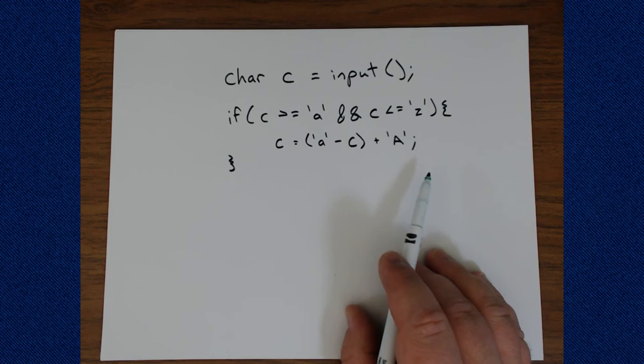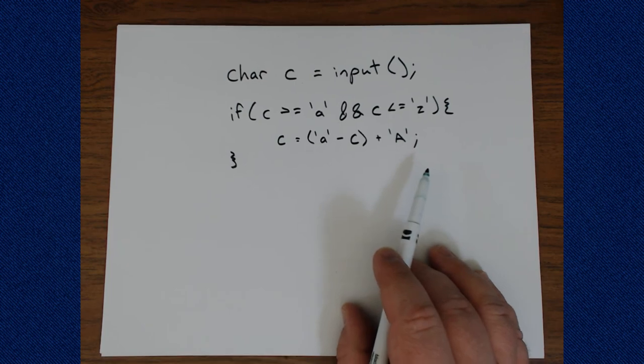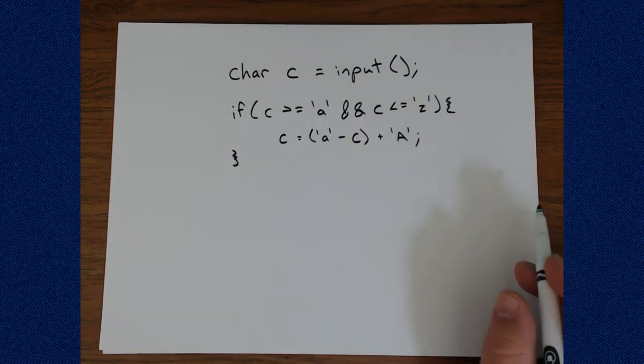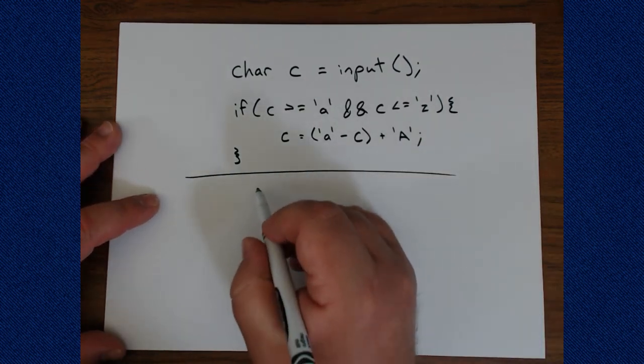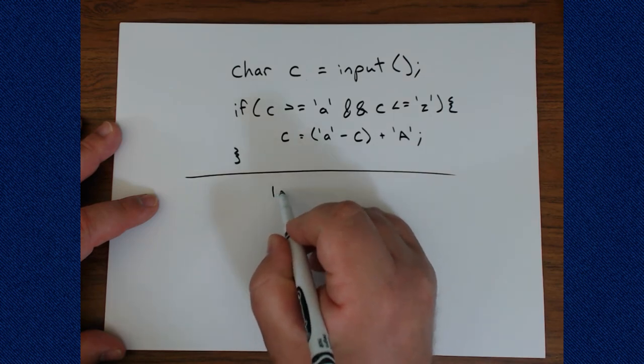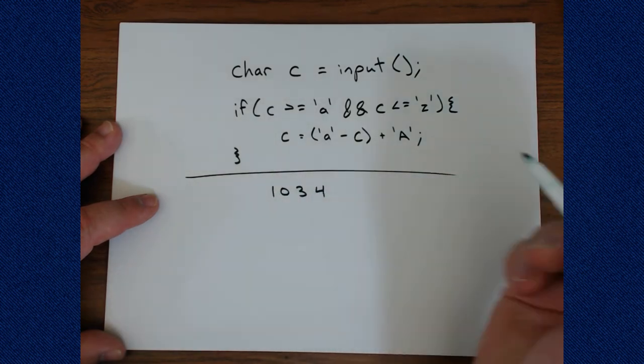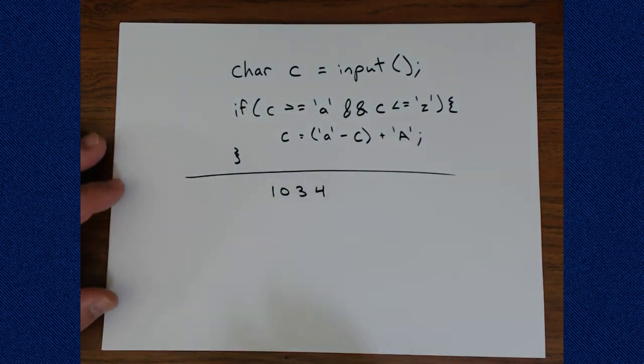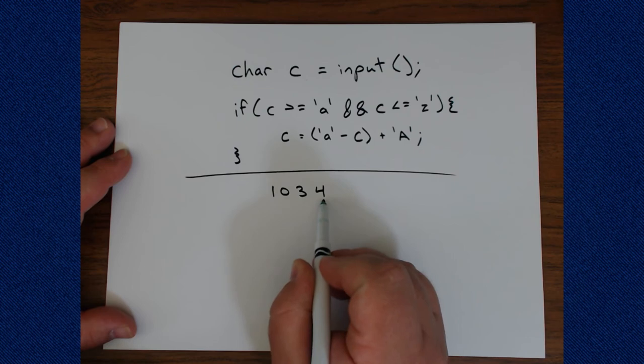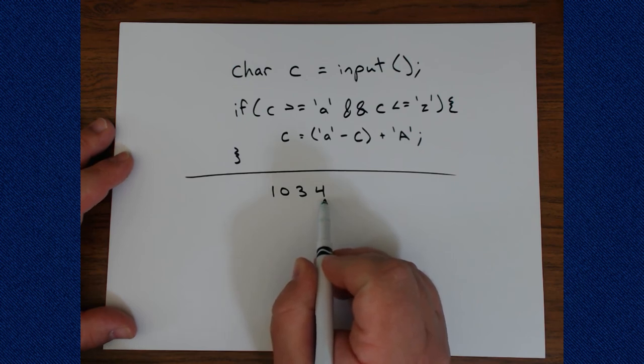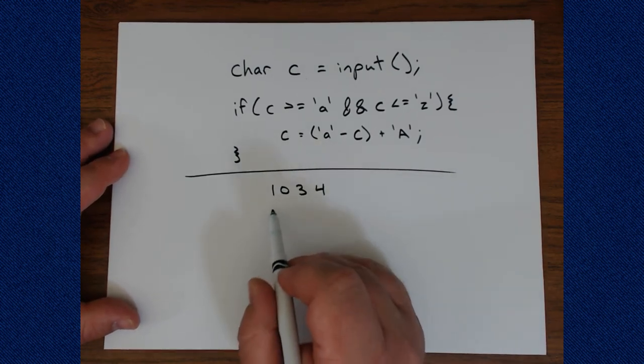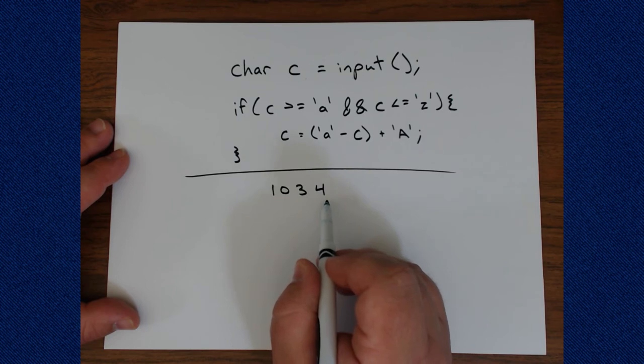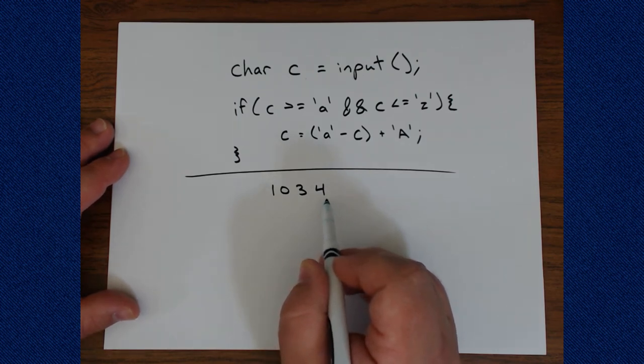Now that's also useful when we are trying to figure out things like reading in numbers of some arbitrary format. So when people type input, they may type in digits that look like this. So let's say they type that number 1034 that we have seen in a previous video. When they type this, each of these are actually characters. They're not numbers. And the whole thing isn't a number. It just looks like a number to a human being. To the computer, there's just a series of individual characters. And for the most part, they'll be characters encoded in the ASCII table.